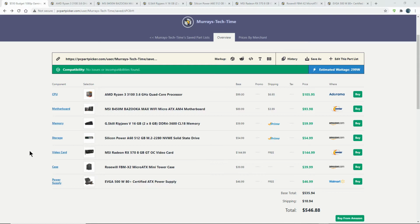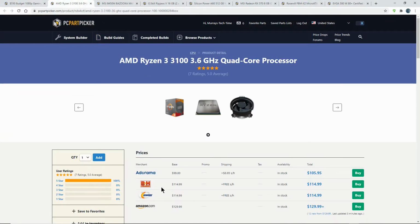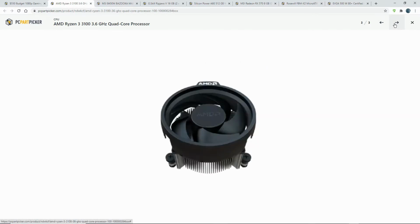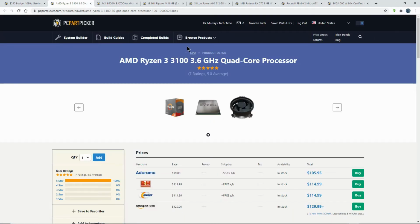So the first thing that I picked was the AMD Ryzen 3 3100. It's a quad-core processor, and it's right here. The price on it from Adorama is $105.95. I almost said that wrong. There's a few pictures of what it looks like there. I can make them a little bigger. So we'll pick this one. There's the box, there's the CPU, and there's the cooler that comes with it.